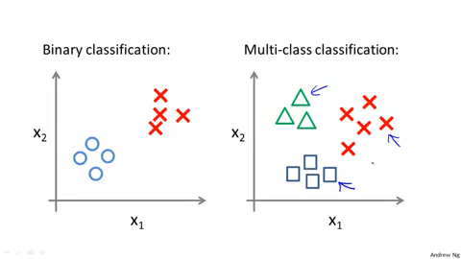We already know how to do binary classification. Using logistic regression, we know how to fit a straight line to separate the positive and negative classes. Using an idea called one versus all classification, we can then take this and make it work for multi-class classification as well.